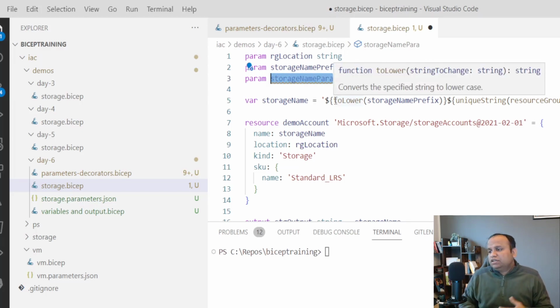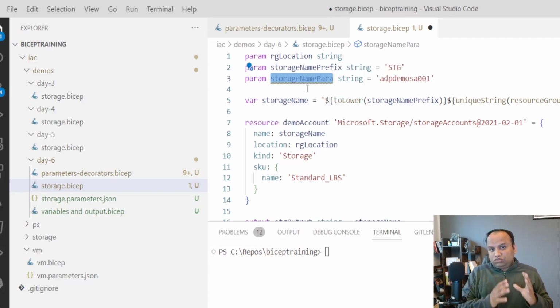However, here comes a little bit of knowledge of Azure: the storage account name has to be globally unique.